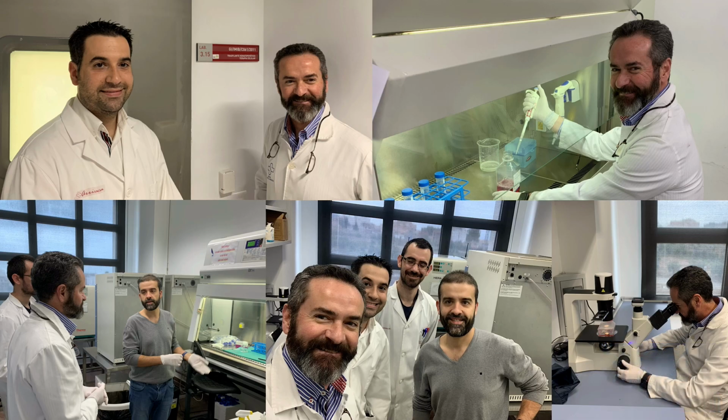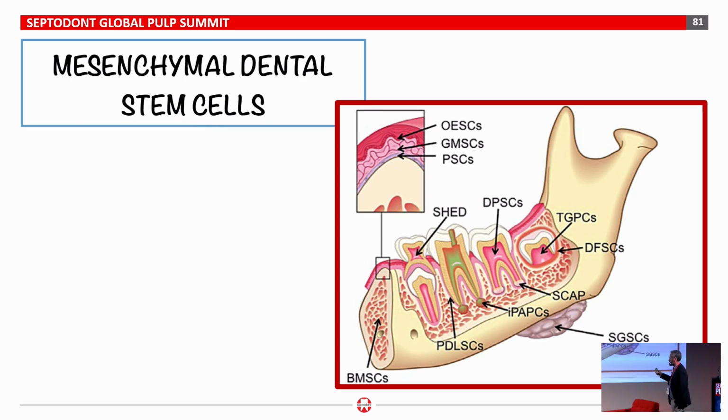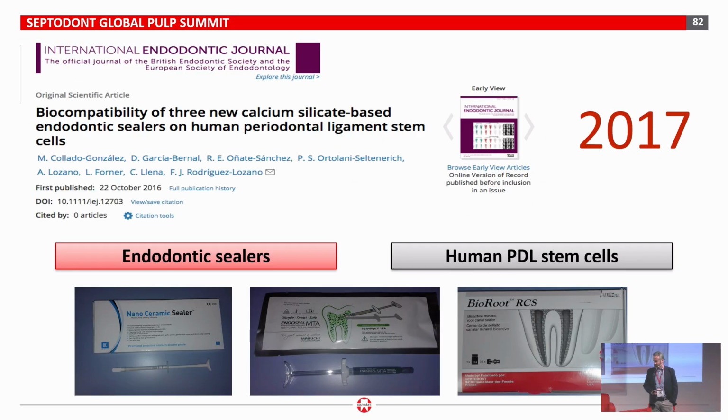I present some of the people that are in our group, that study biological properties, mostly centered on biocompatibility and bioactivity, when we put together the sealers and the human stem cells. And I would like to present this research from 2017, where we studied the biocompatibility of 3 new calcium silicate endodontic sealers with human PDL stem cells.